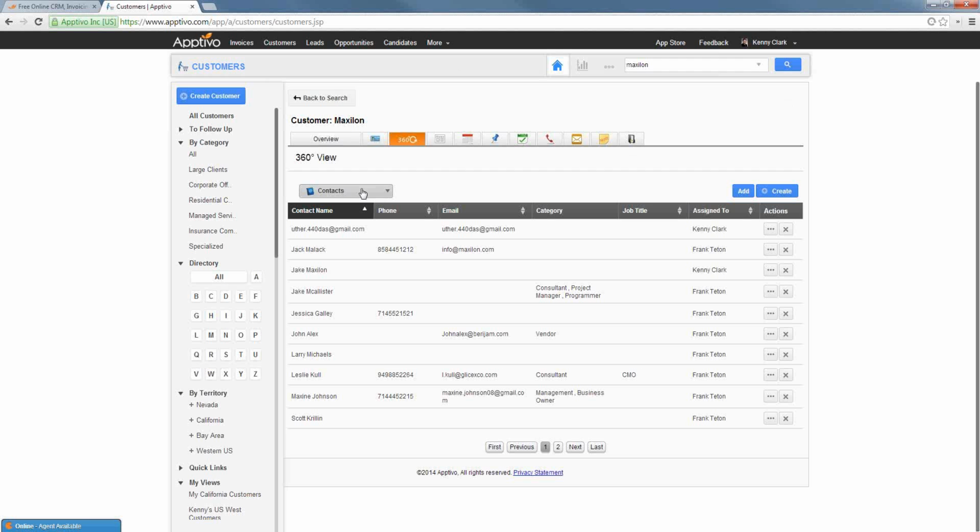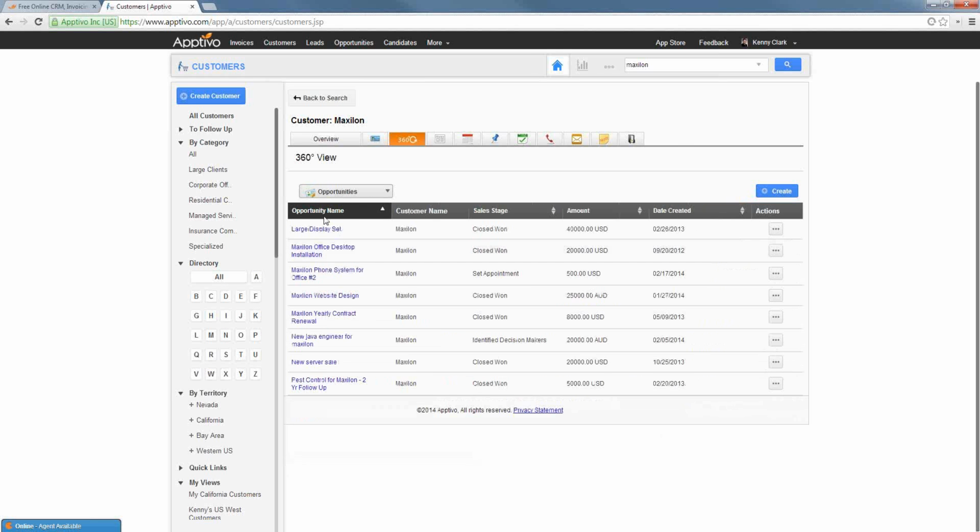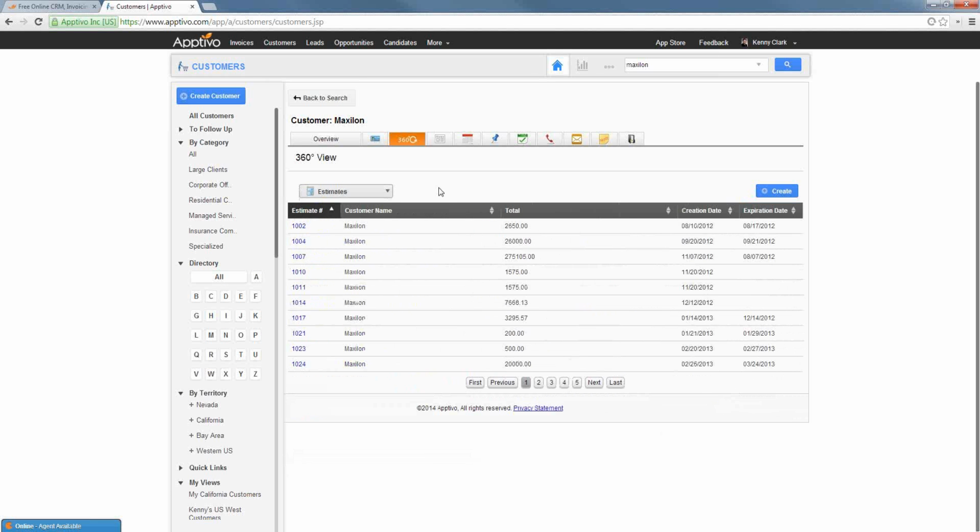Now, Jake was talking about a sales opportunity, and if we've produced a quote yet. So just like earlier, you see I just changed this drop-down, and if I want to look at sales opportunities for this account, it's very simple. There's a list of every open sales opportunity. And if it had progressed to a quote, I can switch over to estimates and I can look at the history of quotes for this customer.